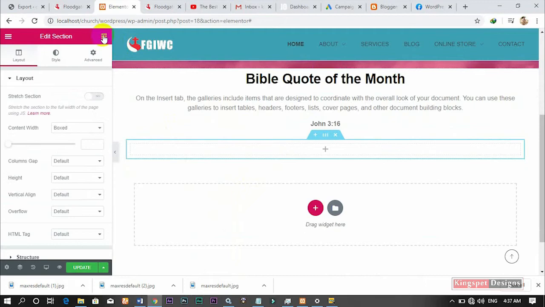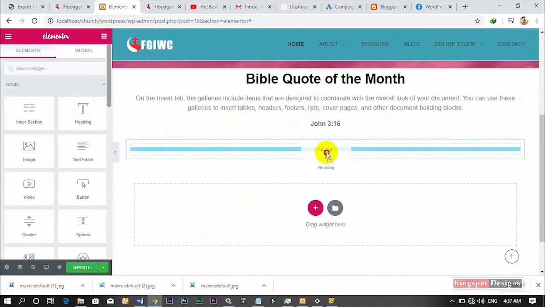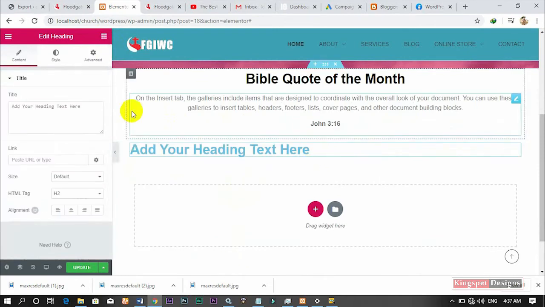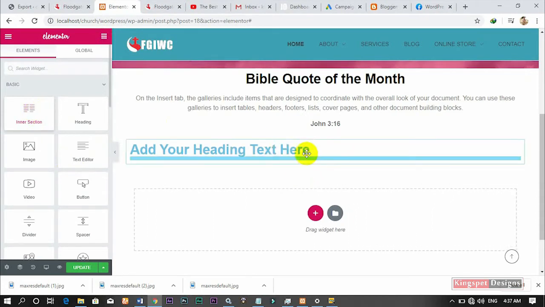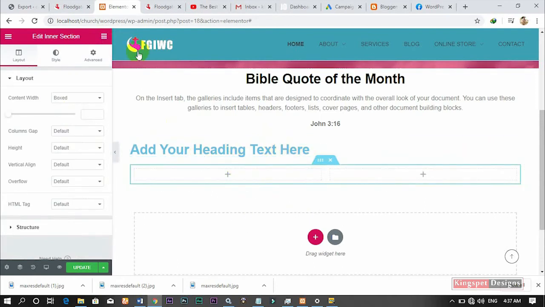So now in this one column I am going to introduce my title, because we first of all have a title. So I'm introducing the title first, then I'm going to be introducing another thing again. I'll introduce inner section. That's inner section. I'm going to introduce into this particular section. So this is how it is. So I now have my title and the inner section.